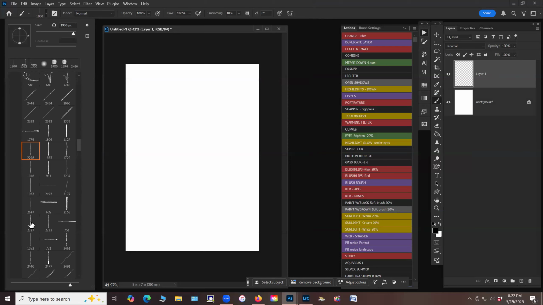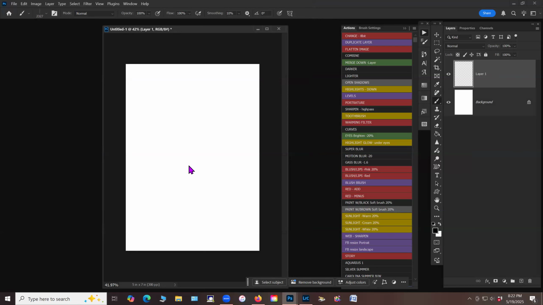Let's pick a different one. I kind of like grungy, and we stamp. Well, I would like that one to be darker, so I'm gonna do Control J and duplicate it, and then Control E and merge it down. I'm gonna take the Move tool and my arrow keys on my keyboard, and I'm just going to move it where I want it to be.